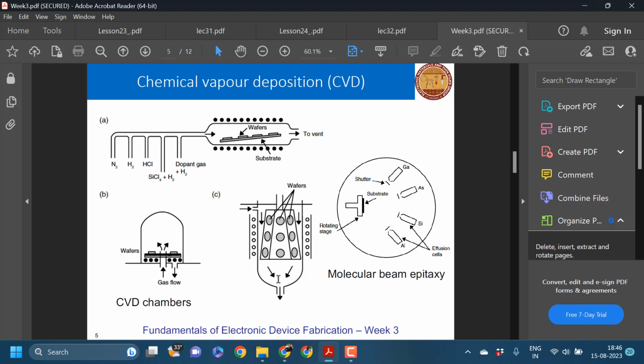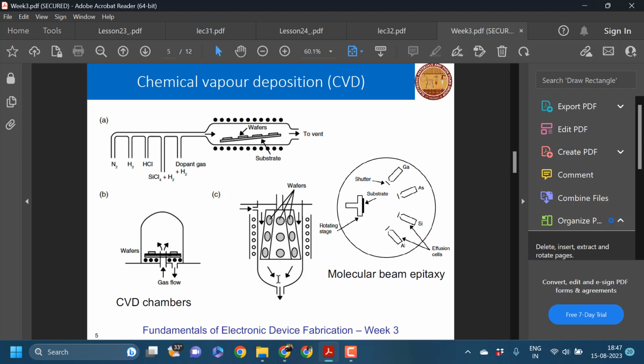So whatever material we want to add onto the layer of our wafer, it will be introduced in the form of a gas. In the gaseous state, it will be introduced into a reactor at a very high temperature. Then these gaseous molecules will go and adhere themselves onto the surface of our substrate, and a chemical reaction will take place and a thin layer will be formed. That is how chemical vapor deposition is carried out. There are many examples like pyrolysis process, reduction, oxidation, nitridation, etc. These are all chemical reactions where a new layer will be deposited onto the surface of our wafer.